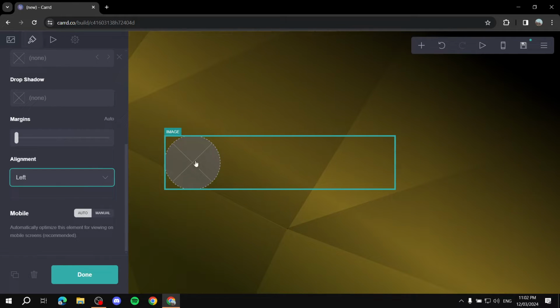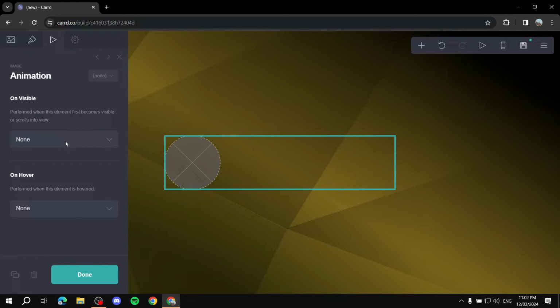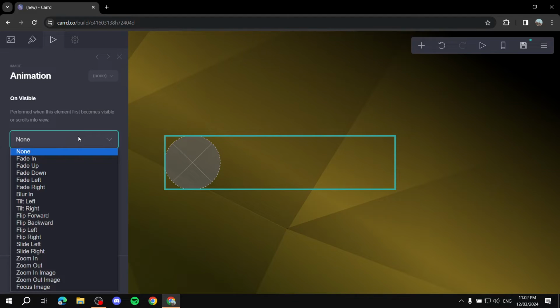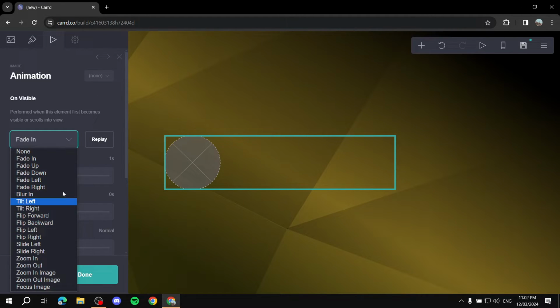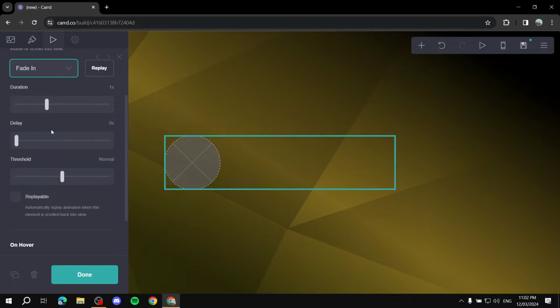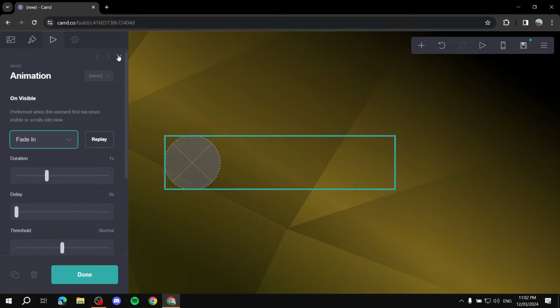So we've got an image here that we can upload. And I think let's give it an animation for this one. We just add an animation. We just do fade in. Let me replay it. Looks nice. Let me just keep it at that. If you want to change it, you've got plenty of animations to choose from, and a lot of settings on it. So let me just keep it at that and move on.